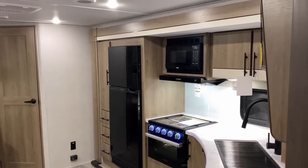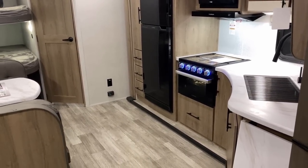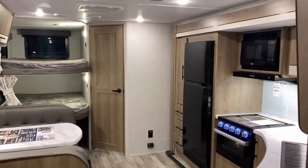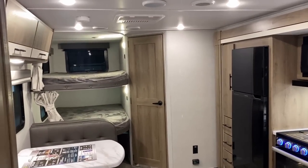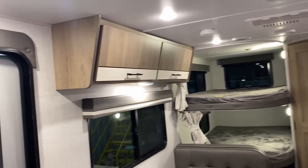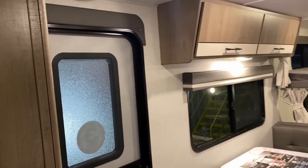Now you first walk in, this is kind of what you might see right here. Technically I'm standing in the bedroom, but I don't use a wide angle lens, which makes everything look closer than it is. It's the opposite of objects in mirror might be closer than they appear, basically. So this is our entry door over here on the left to help you get your bearings. And this is the campsite of the RV.